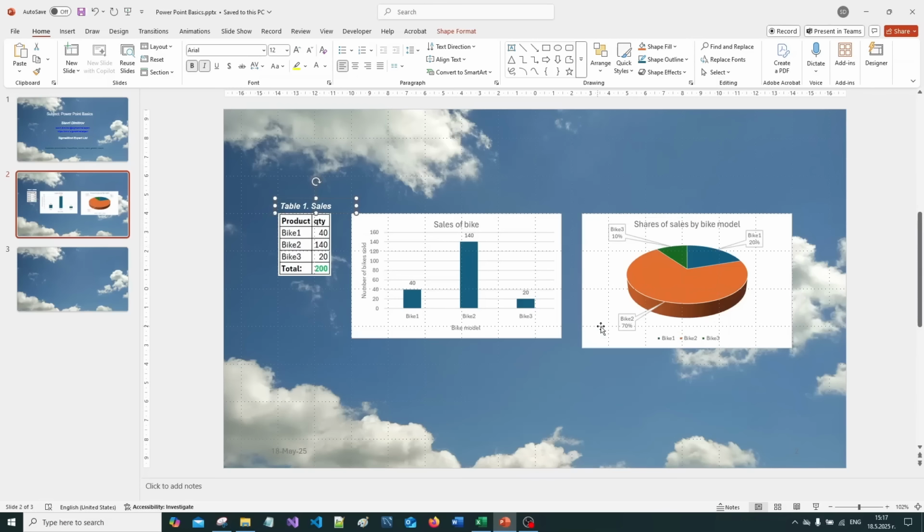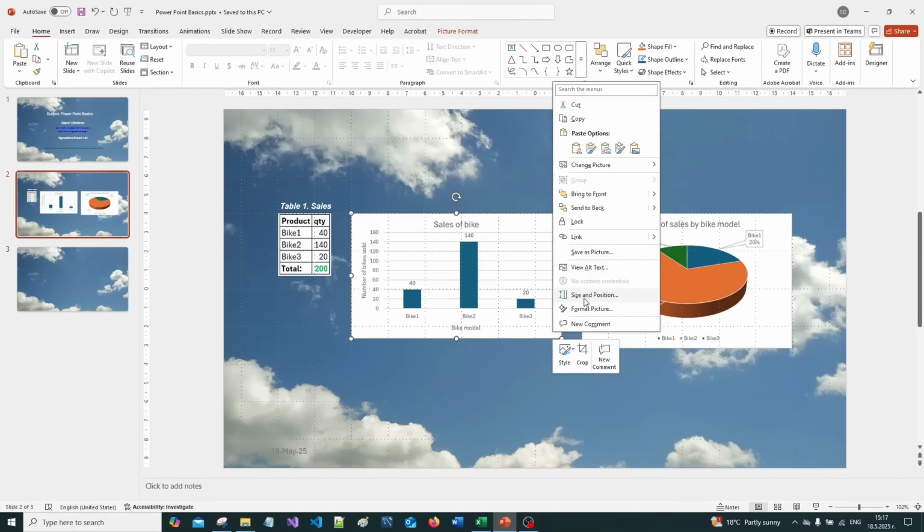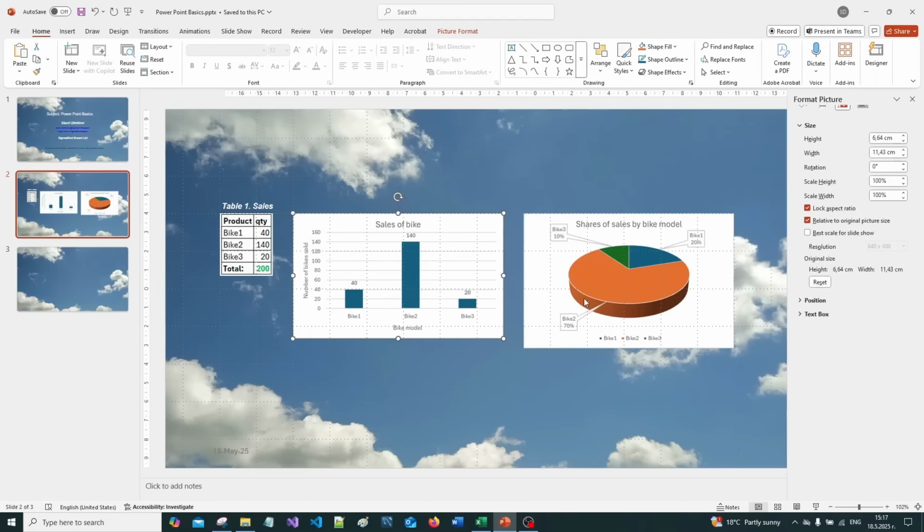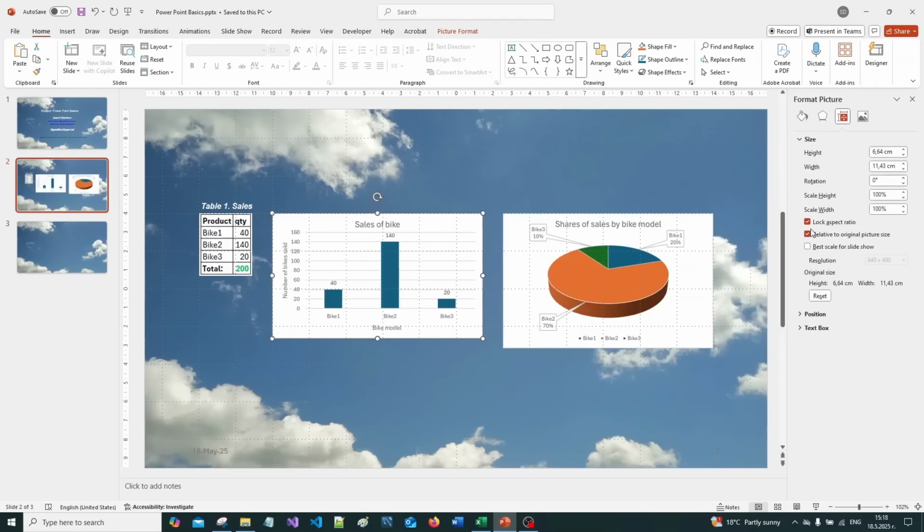Now, do you see these two charts don't have the same size? So in order to align them, you can click on the first one, right mouse button, select size and position, and then you can see here it is very important to check the lock aspect ratio.